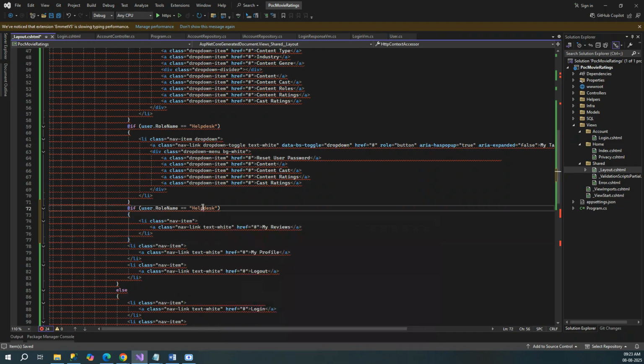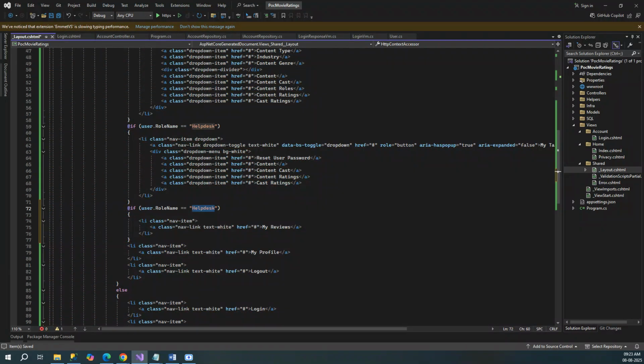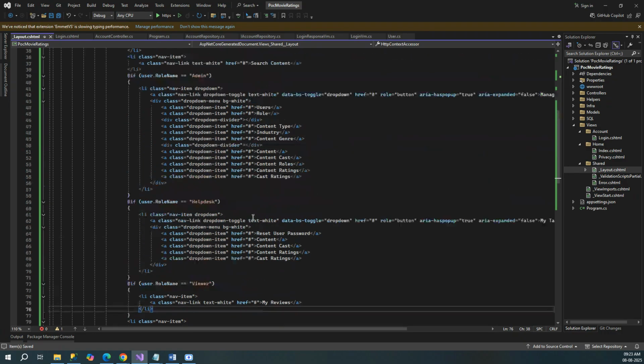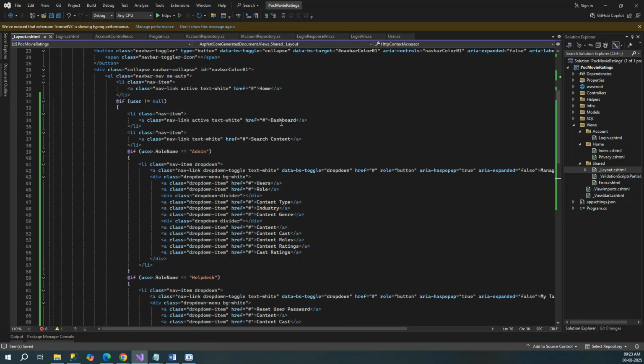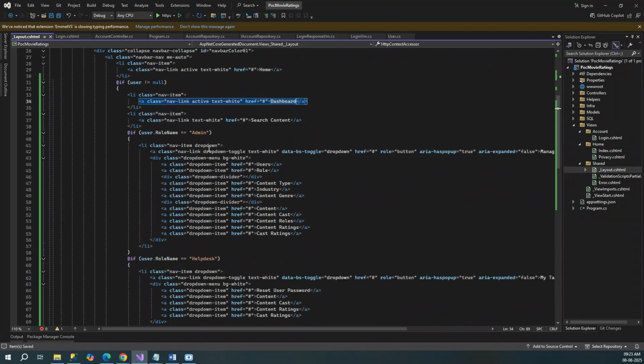So this has to be viewer, right? So this is good. This will be available to every logged in user. Ideally this dashboard should be available to only admin.